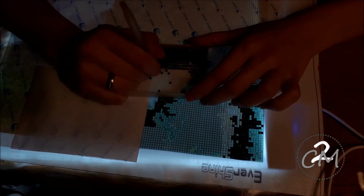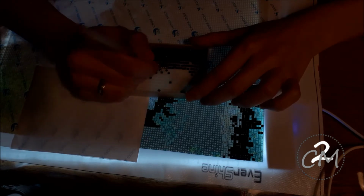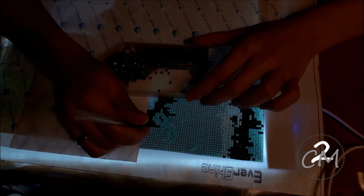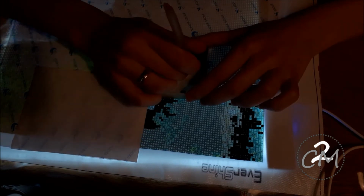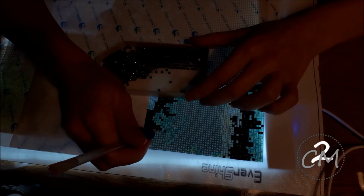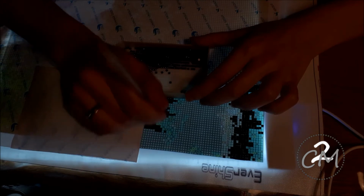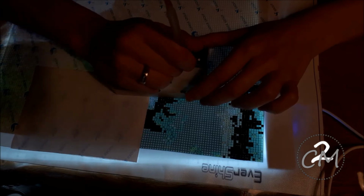But from now on, I will try to double check them and try to buy paintings from Diamond Art Club and Diamond Dots, because I know they pay their artists. And I will try to find other shops that also do that. But as they are most of the times a bit pricier, I can't do unboxings that much because I just don't have the money for it. It's that simple. I will try to do it as I do now, namely, I'll try to do them on a budget.